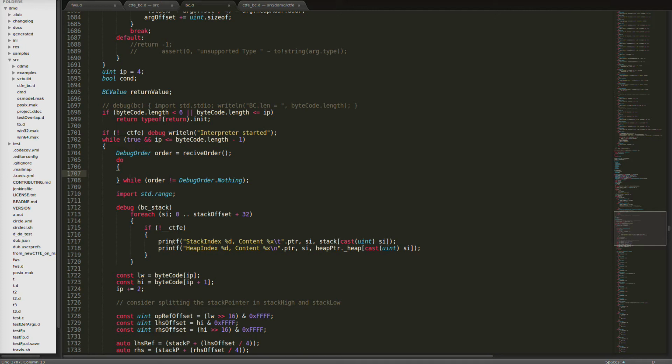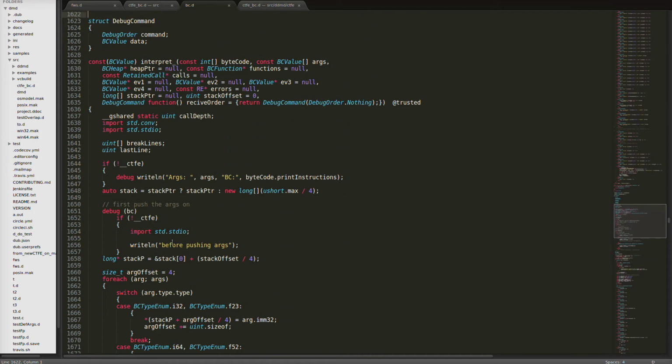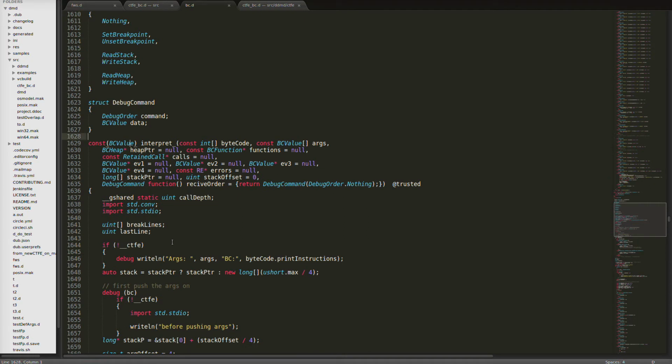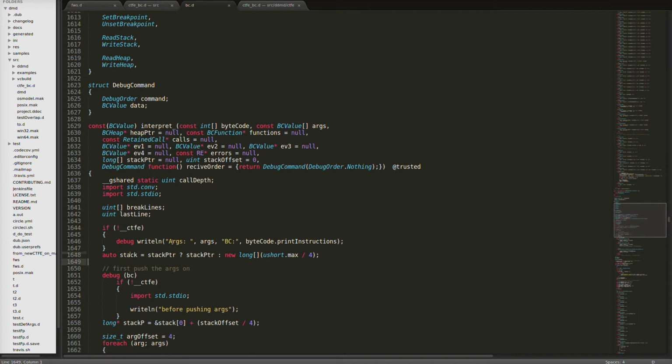Alright, while we are not ordered to do nothing, we better do something, right? If we have to do something, then we better switch on the order type. Yeah, by the way, how did we call this member? Command. The debug command is the thing, and the debug order is the order we actually get.